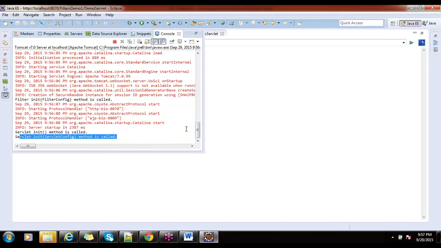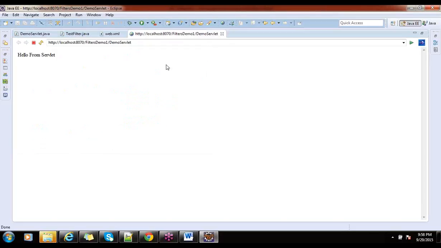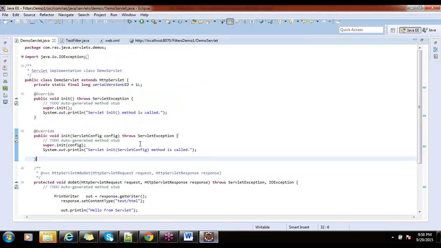But these two methods are in the servlet, not the filter. Can you please open the servlet class? Demo servlet.